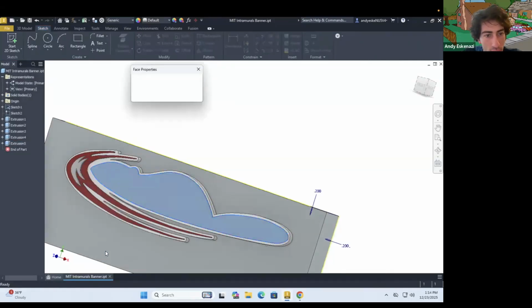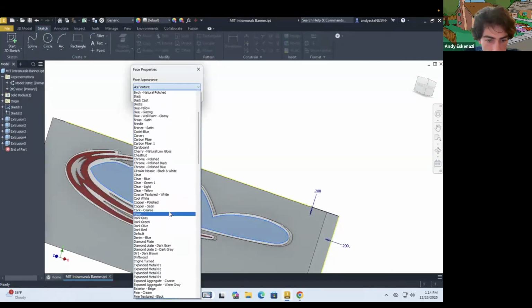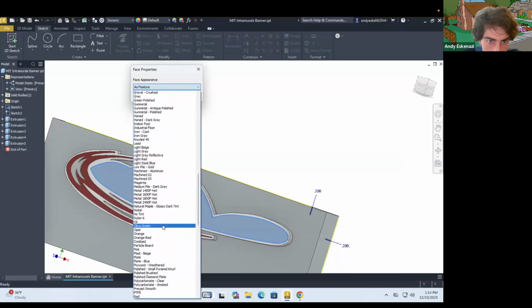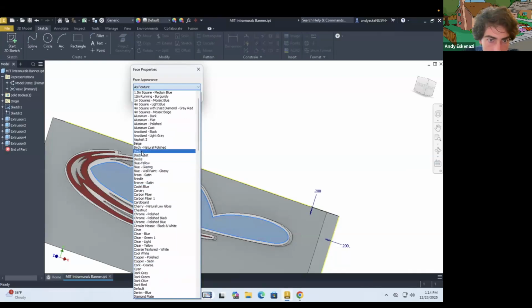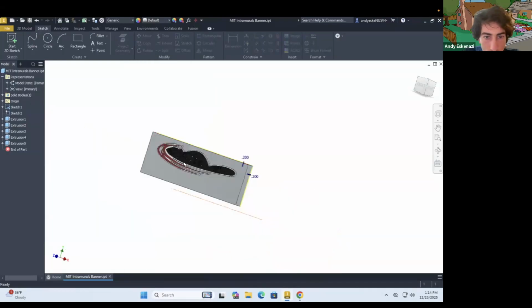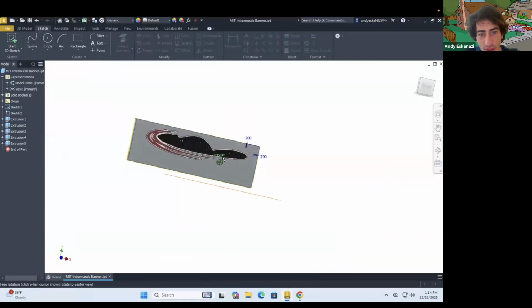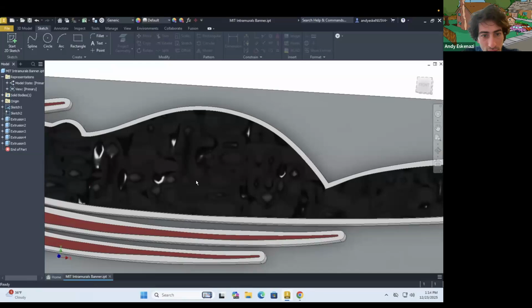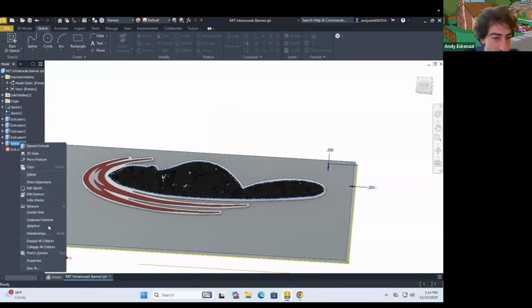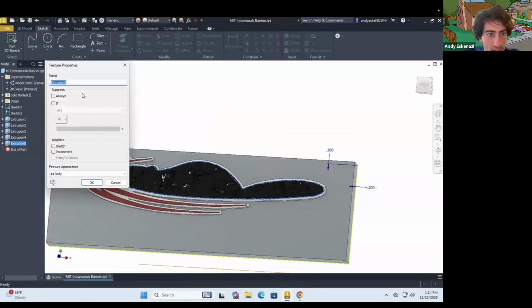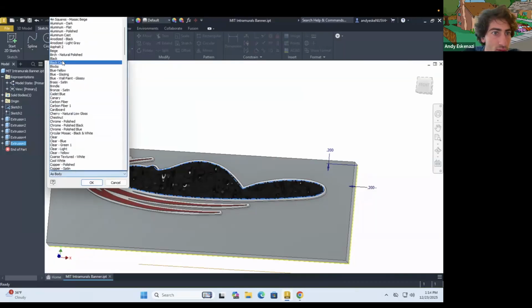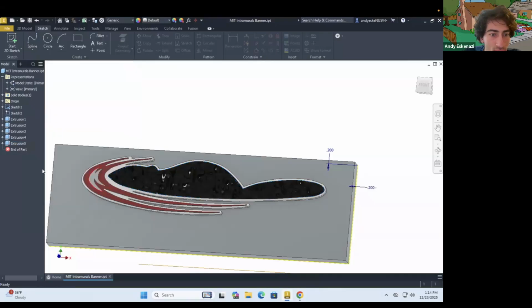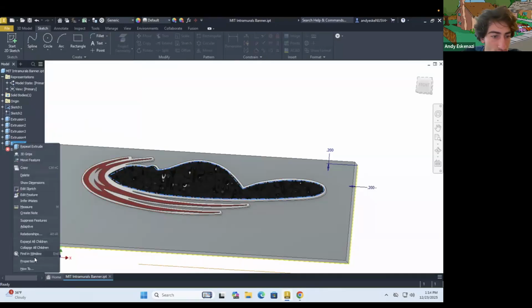And we're going to go here to properties and make this black. Black, black, black. Let's see. It's like a weird textured black in there. Maybe let me see if I can change it to some other color.